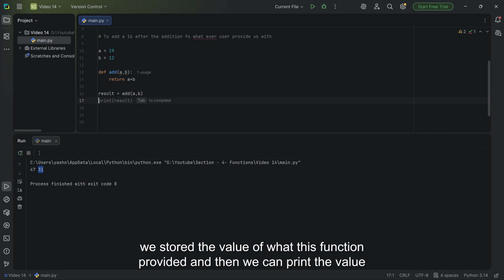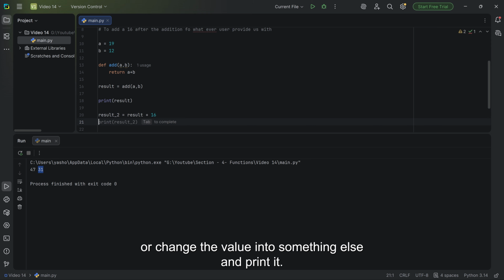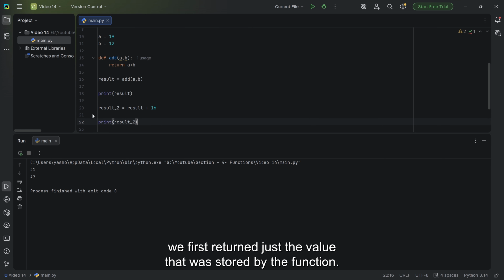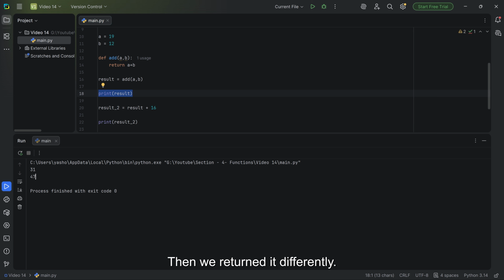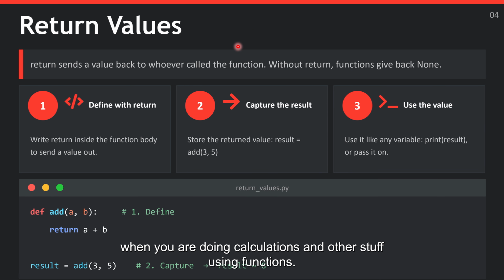We stored the value this function provided, and then we can print the value or change it into something else and print it. We first returned just the value that was stored by the function, then we added something to it and returned the value. Now this is really useful when you are doing calculations and other stuff using functions.